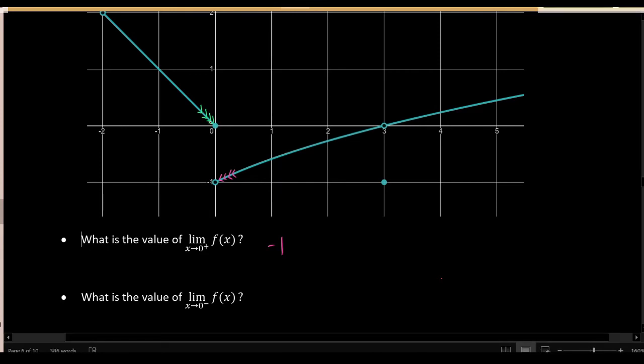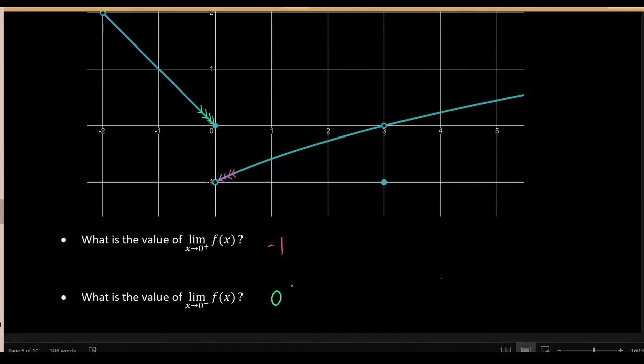Now as I follow those green chevrons, the y values on the graph are getting closer and closer to this y value of 0. So that's the value of the limit. As I follow the green chevrons, closing in on x equals 0 from the left side, y equals 0 is the value that we are approaching. Now in this case, the filled dot happens to live at y equals 0 as well. But that doesn't matter. Limits don't care what's happening at the point, only what's happening near the point.